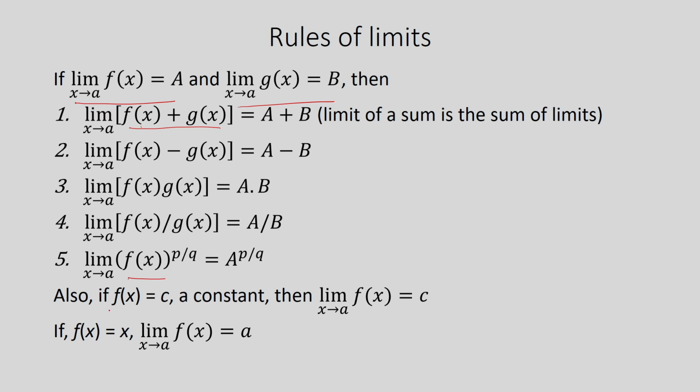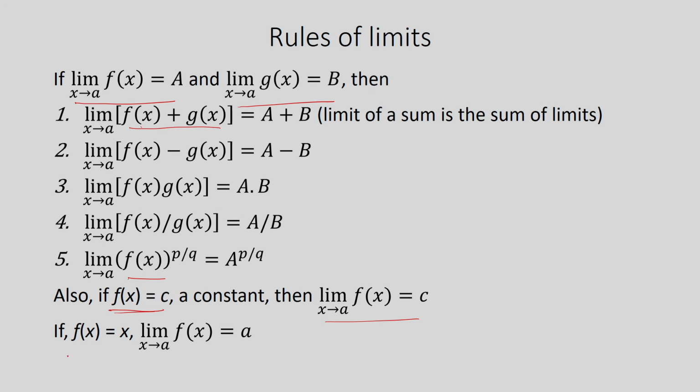There are some specific functions that one can take. Suppose it is a constant function. So, suppose f x is constant, say small c, and you want to find out what happens to the limit as x tends to a. The limit is the same as the value of the function, because the value of the function is not changing, in the limit also it is the same as the value.